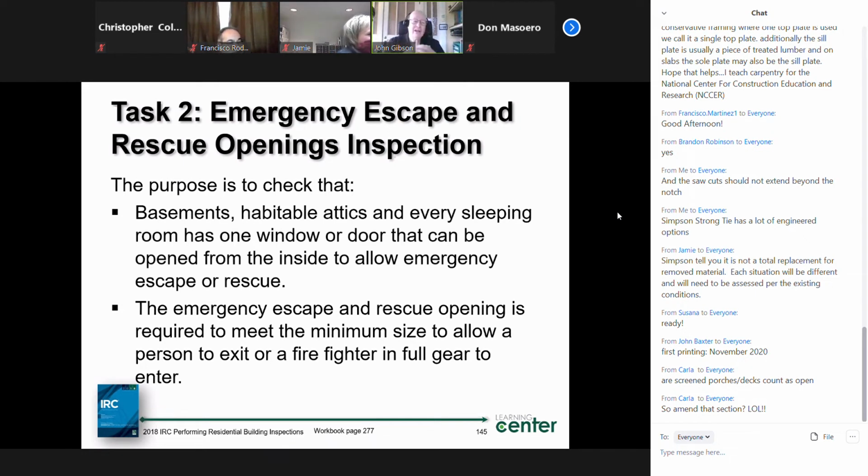And likewise, I need to make sure it's connected to the rest of the house via stairs so that I can get to my required exit door. If not, then it would need its own exit from that habitable attic. So the habitable attic is contained within the roof structure. And here's the secret there. It will expect that you have headroom, you have area. Remember, our areas of room, we're looking for 70 net square feet of area to call it a habitable room.